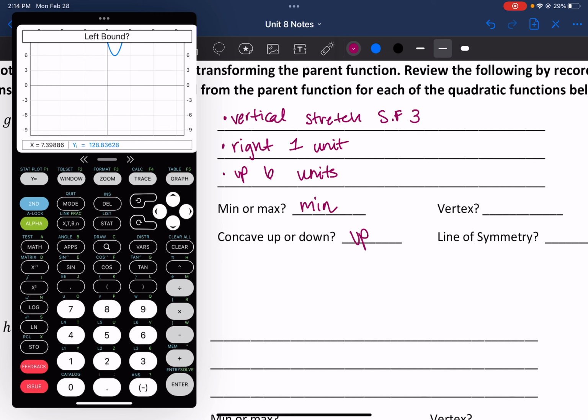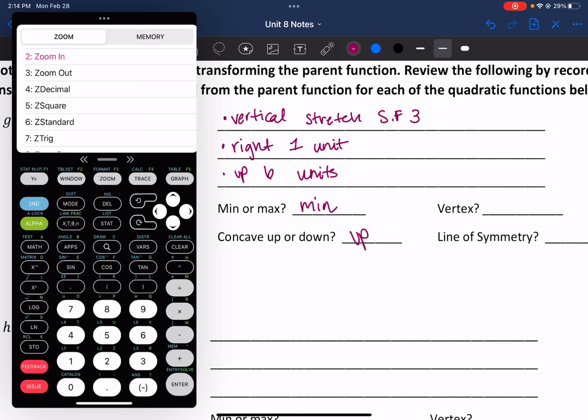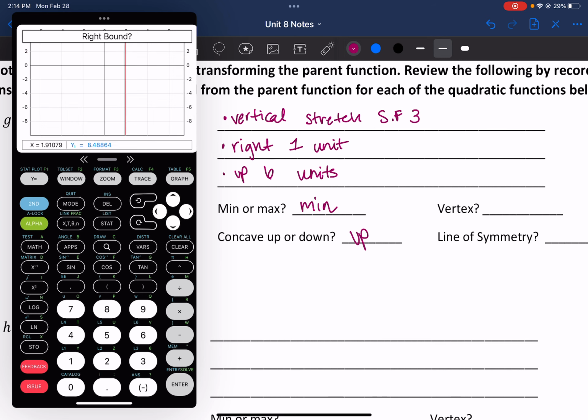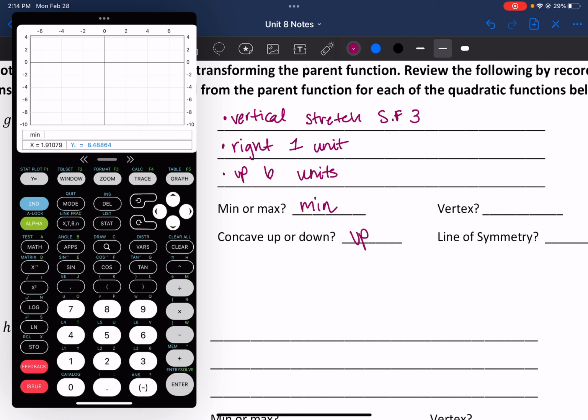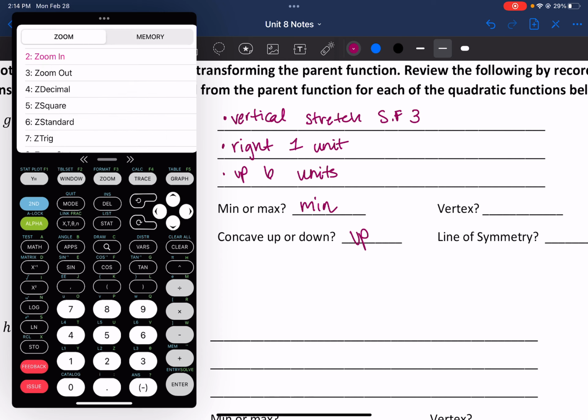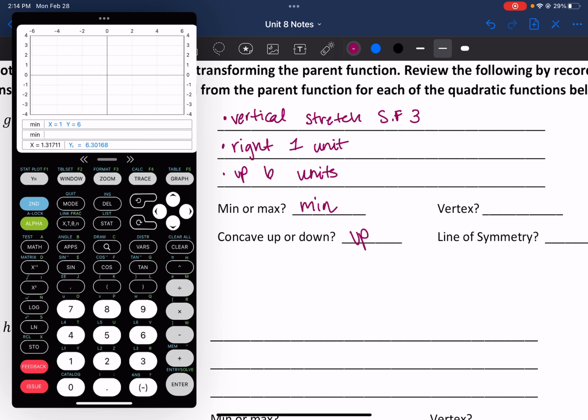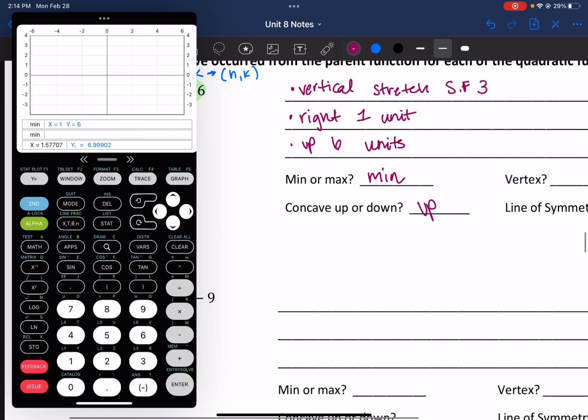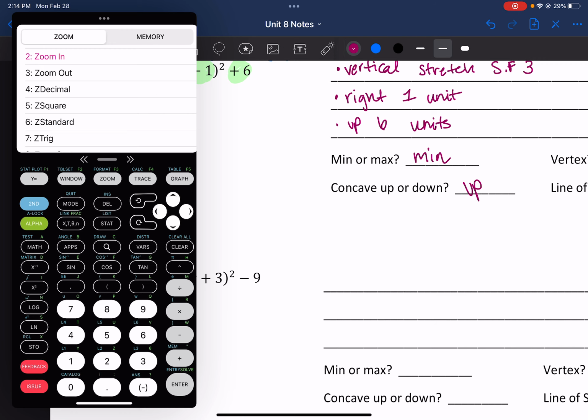Now, if you guys notice on your calculator, you should have a little blinker. Mine, where is it at? I don't know where it's at right now, but let me see if I touch the screen. No. All right, let me hit zoom. I'm going to hit 6, standard, to bring me back. Press enter. Nope, that's not right. Zoom trig. What does that do? Zoom out. Dude, what am I doing? I'm wasting time on this video. Format.